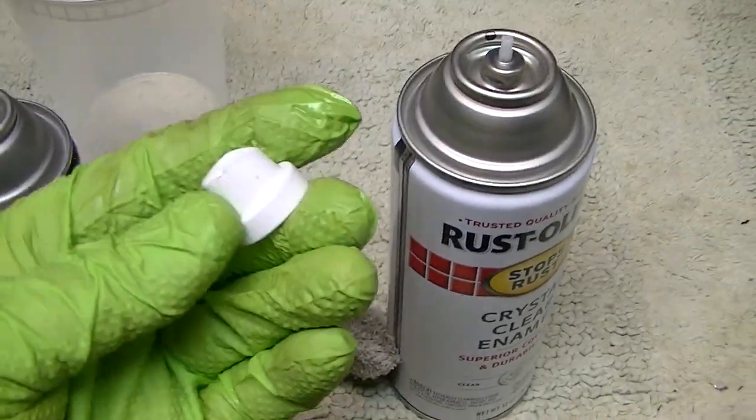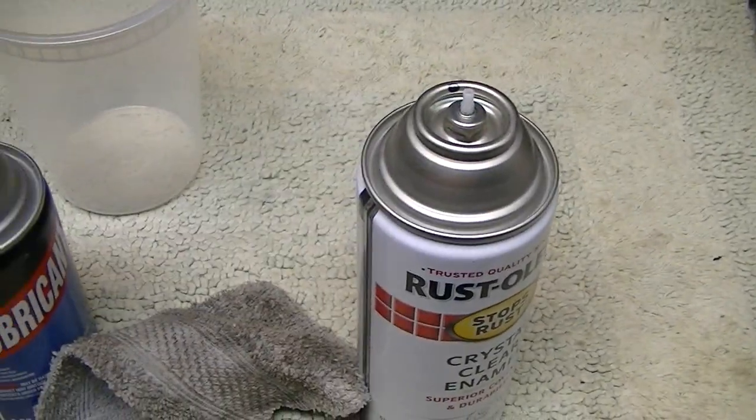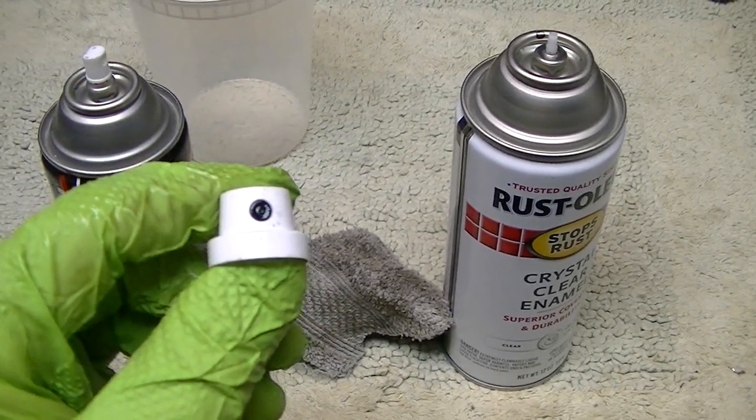And if you have a spare that's nice and clean like this, just take that nasty tip off there, toss it, put a new one on that you recycled, and 9 times out of 10 it's going to work great.